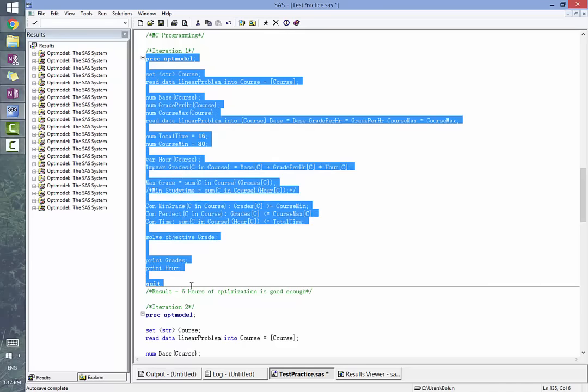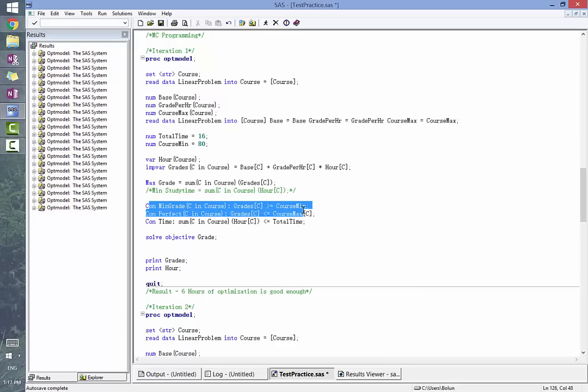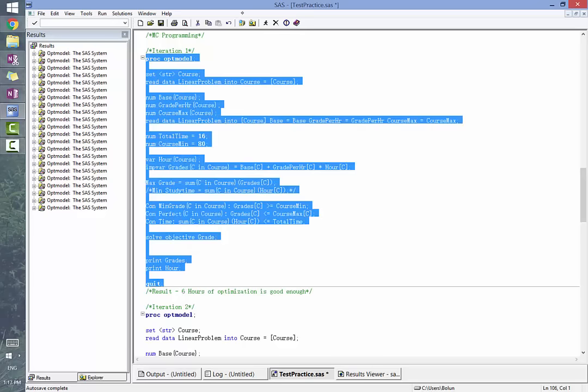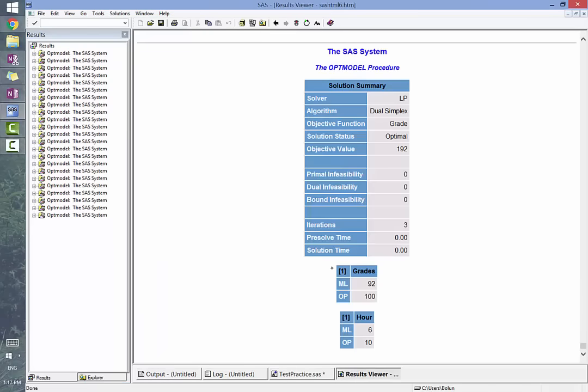So think about how this current problem is different from our initial linear programming problem. Just kidding, I'm not going to pause that long. The only difference, if I solve it right now, is none. There's no difference at all. We're adding a constraint that the grades have to be greater or equal to 80, but as we saw in the first problem, at the optimal solution, this constraint doesn't do anything. So if we run this, we're going to get the exact same solutions that we did in part 1, the linear program.